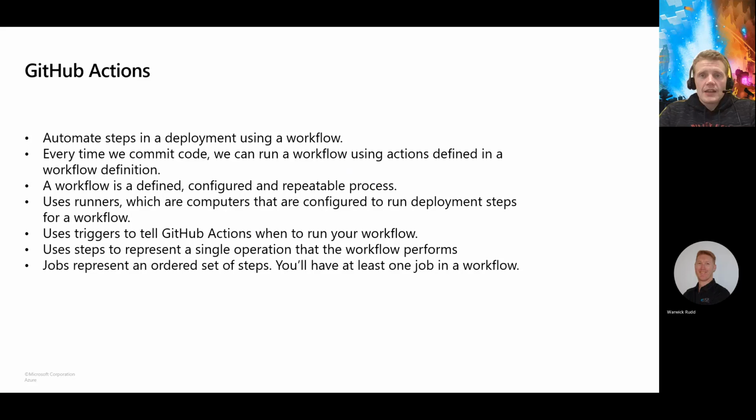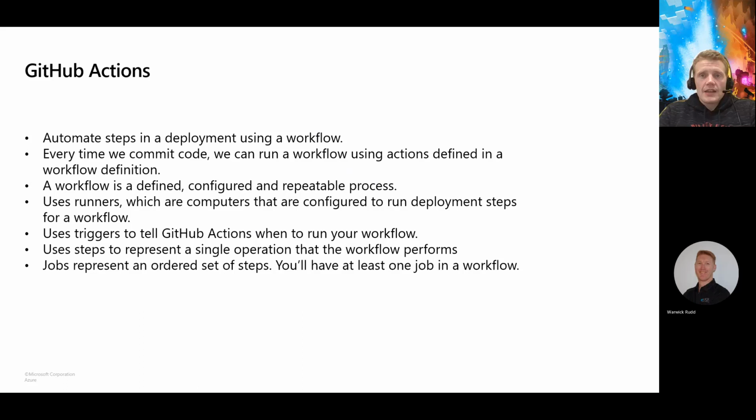Now, when we define our workflow configurations, we define them using a YAML file. This file is stored alongside your Bicep code and within your Git repository. And this will make a lot more sense when I'm actually doing the demo. But you can think of workflows as really made up of several components.